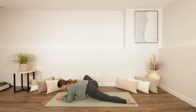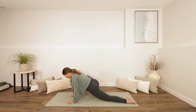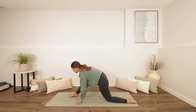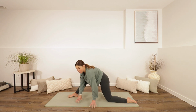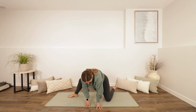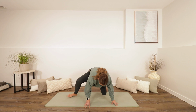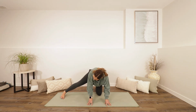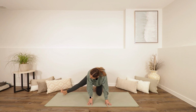And if you're on your forearms, slowly come back up onto your hands and let's heel toe our foot back to the middle of our mat. And then we're going to pivot to the left side. So everything's going to pivot so that our left knee is down and our right leg is out long to the side. See if you can take your toes and point them forwards.